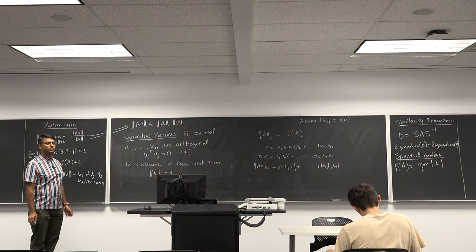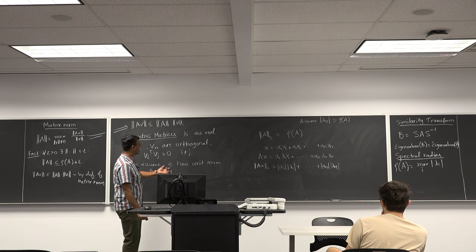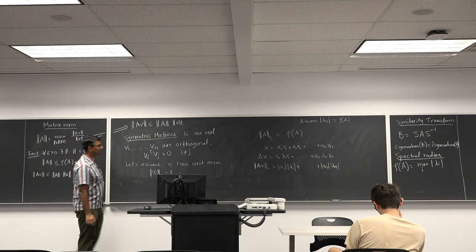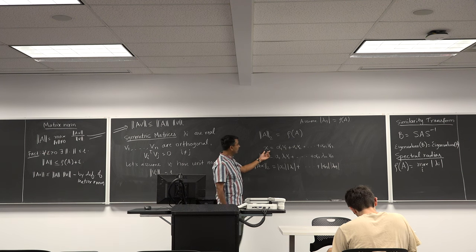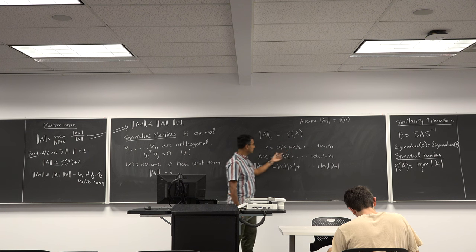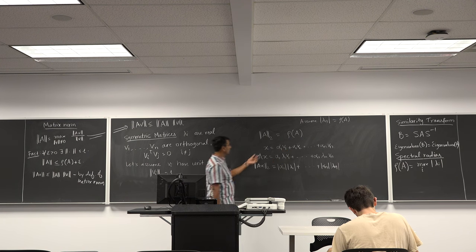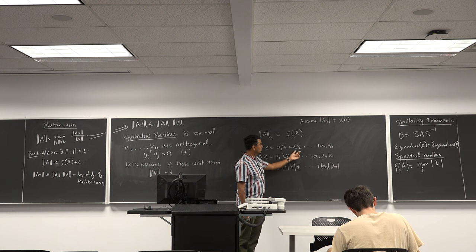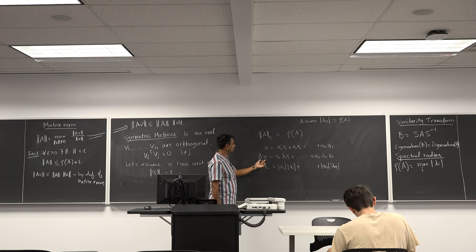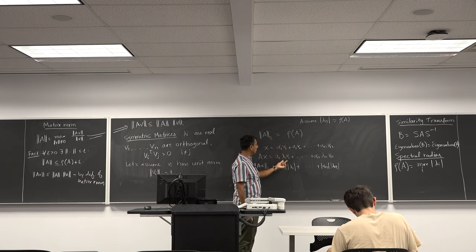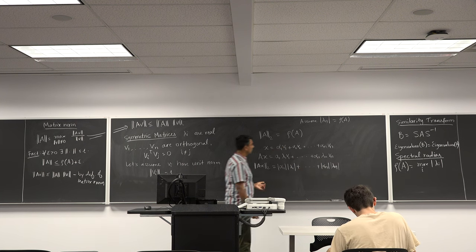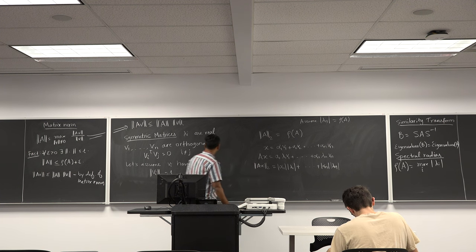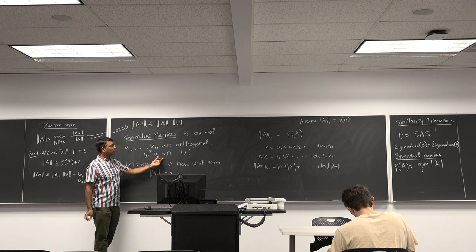Does it look correct? The v's here are unit norm? Yes, these are all unit norms. So I take the two norm, I pick a vector x, I can always decompose it, since these form an orthonormal basis for Rn. So I can decompose x in the form of alpha 1 v1 plus alpha 2 v2 and so on. So A times x is alpha 1 multiplied by A times v1, so that becomes lambda 1 v1. Same thing happens with alpha 2 lambda 2 v2, all the way up to alpha n lambda n vn. Then I take the two norm, and remember that vi transpose vj is equal to zero.